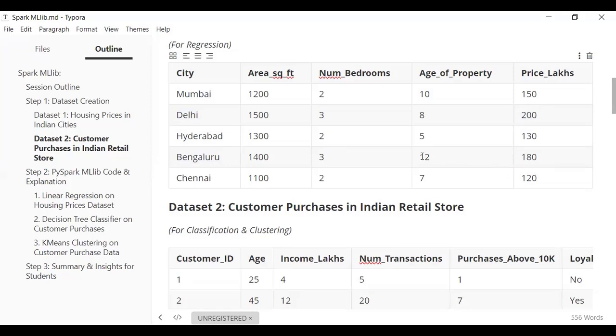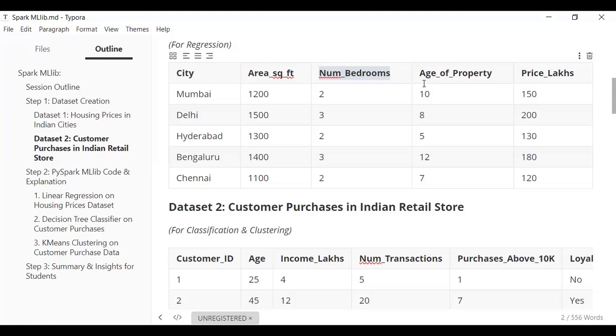Now, the question here is, this is simple data, right? We have 1, 2, 3, 4, 5 variables: the name of the city, how much area in square feet the house in that city holds, and the number of bedrooms, because this is also important for price. You can see this in regular life, if you go walking or anywhere on the street, they will say a single bedroom flat costs this much and a double bedroom flat costs this much.